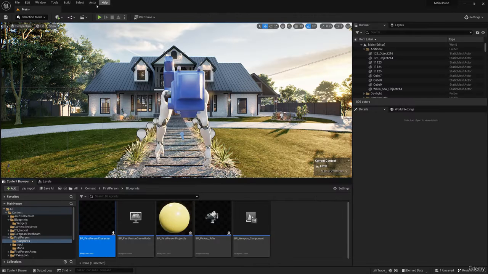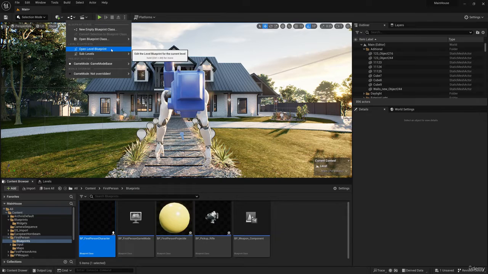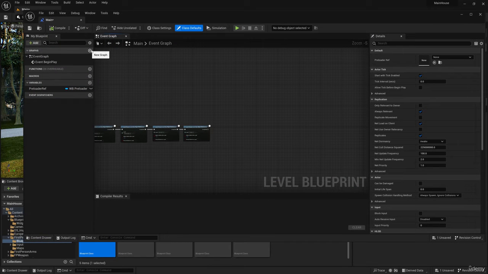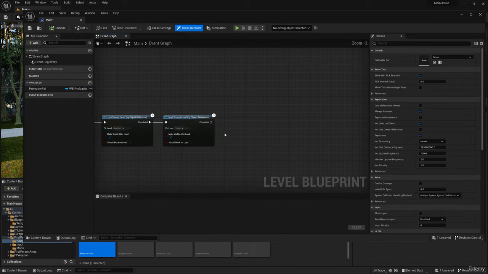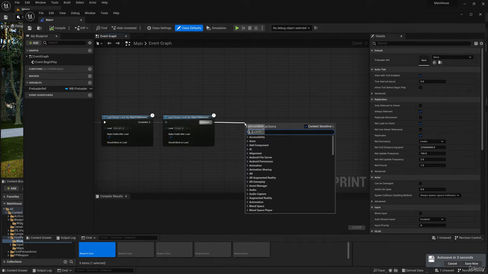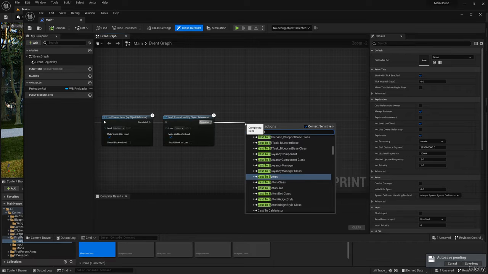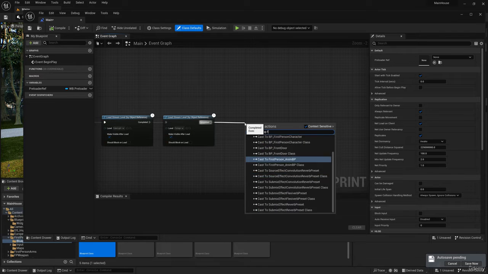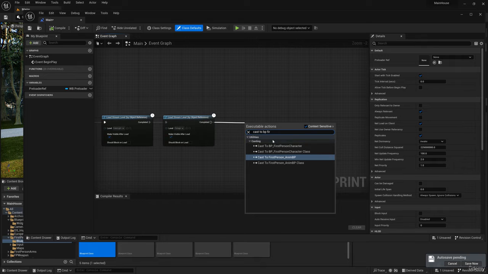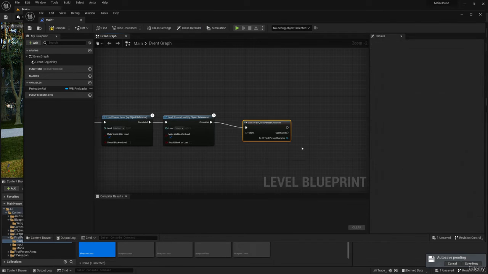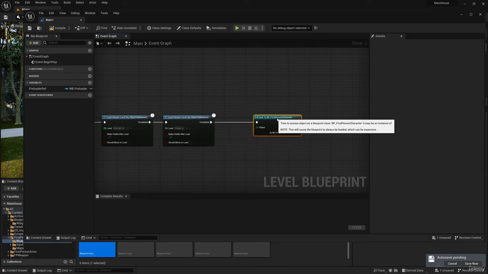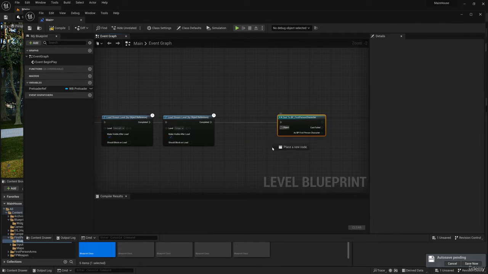Go to the main level blueprint. I need to add a script that will hide the preload widget when all levels are loaded. At the end, add cast to BP first person character. Object, get player pawn.